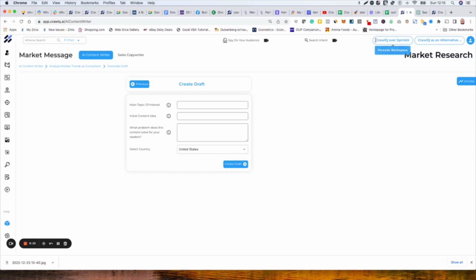In this setup, we already have a topic of interest, CrawlQ as an alternative to Sprinkler. Now we can use this background research setup to create an interesting research based on this template, analyze market trends as a consultant.